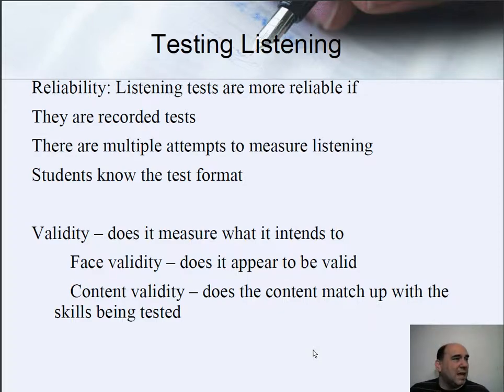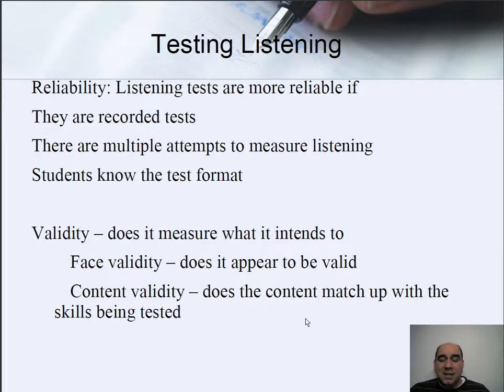I'm always reminded of the story of people who were doing research on C-testing. And a C-test is a special type of cloze test that measures your language ability, but it very much looks like a spelling test. And there were a lot of people who were subjects in the research who said this test is not reliable because it's merely a spelling test. It didn't have face validity. It didn't appear to test what it was actually testing, when in actuality the test was extremely valid. It did test what it was intended to. It was an accurate measure of that student's language ability, but it didn't have face validity. That's face validity. It didn't appear to test what it was.